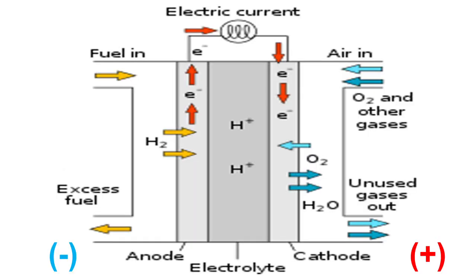So, how does a hydrogen fuel cell work? First of all, to notice is that the anode is now negative and the cathode is now positive. That is the opposite naming to electrolysis. Same with a battery. The anode is negative in a battery, the cathode is positive. So you pump in hydrogen gas and the hydrogen is oxidized. It loses electrons and that forms an electron current, and eventually it is reduced at the cathode to water.